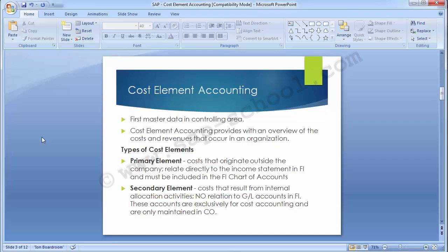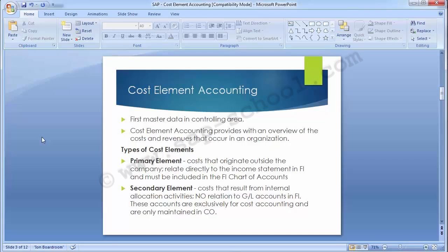It can be created only in the controlling module itself, so it is not dependent on the general ledger, as the primary cost element is.